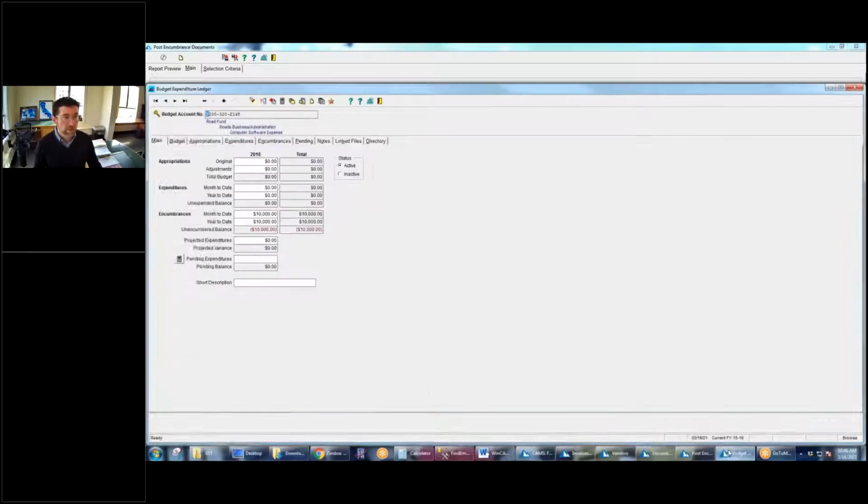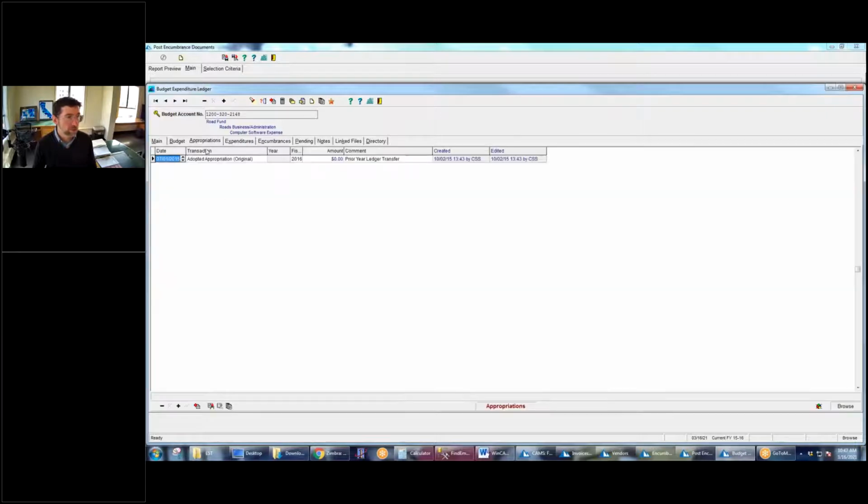And my reason for double clicking in there is because I want to show you that we now have a $10,000 encumbrance. And so our unencumbered balance is negative $10,000, and our unexpended balance, we haven't had any invoices. So we haven't spent anything in this budget. Okay. So I want to make this budget look better. So I'm going to go to the appropriations tab, and there should already be a line here. If there's not a line here, you can't even reference this budget because there's no appropriation for that fiscal year.